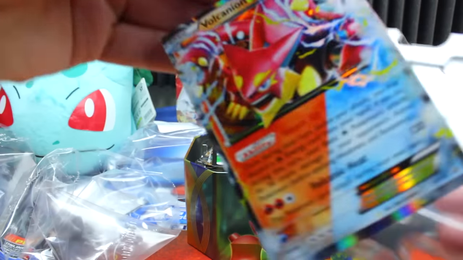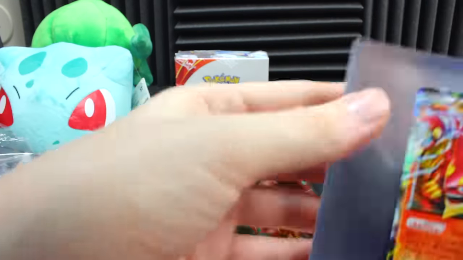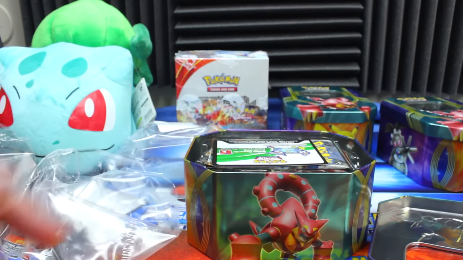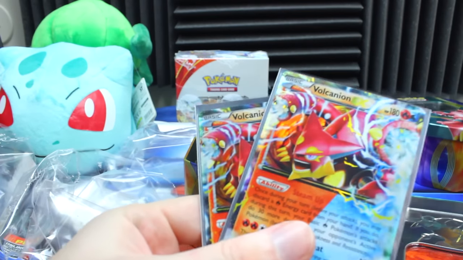All right, here is the third Volcanion. Did I forget to sleeve up the second one? I did. Okay, let's go ahead and sleeve up both of these guys real quick. Where are you? Where's the opening? I found it. Sometimes finding openings is difficult for me, but I got it this time. So here we've got not one, not two, but three Volcanion EXs.